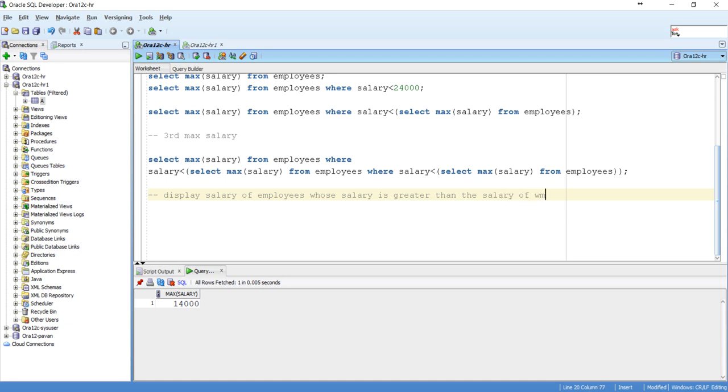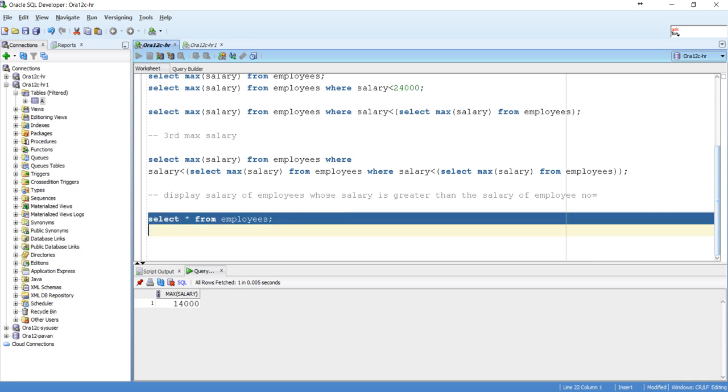Just a moment, let me check the staff and employees. Let us take one employee number. So let us say employee ID is 150. Okay, so employee ID is 150.